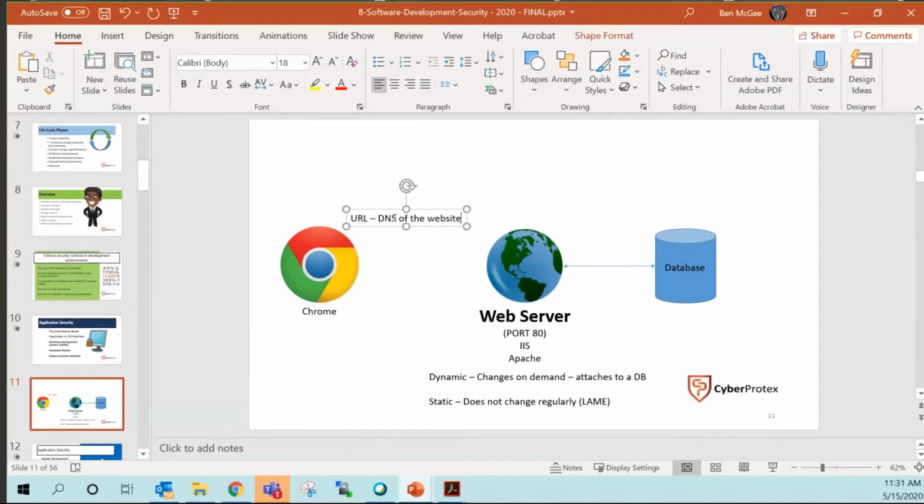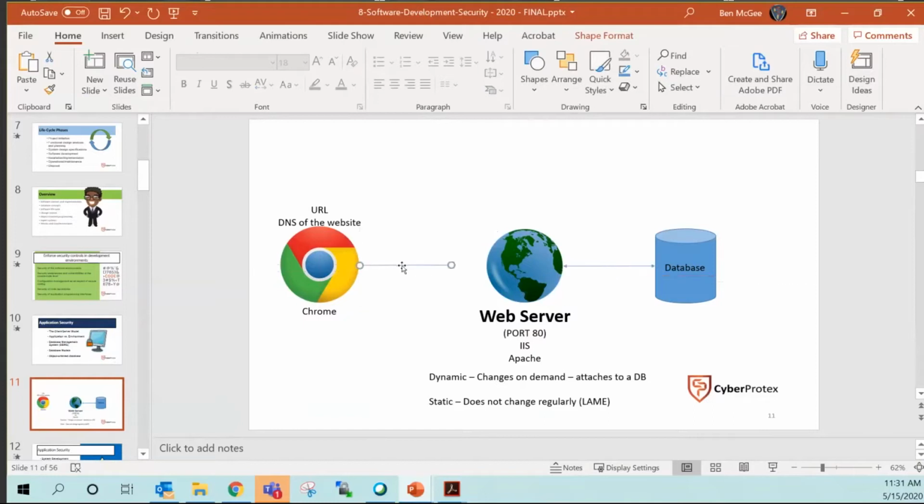So we don't put in the IP address of the website. We'll put in the URL of the website, because we remember website names more than we remember IP addresses. So that's one of the whole reasons why DNS was created. So we put in the URL of the website, and from there we're able to interact with all sorts of websites all over the world.